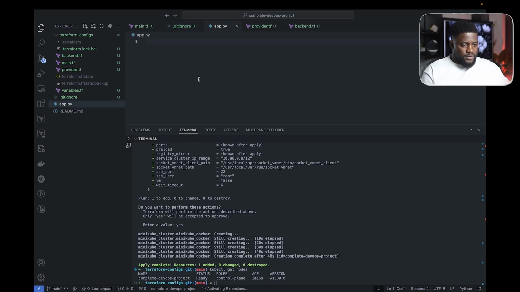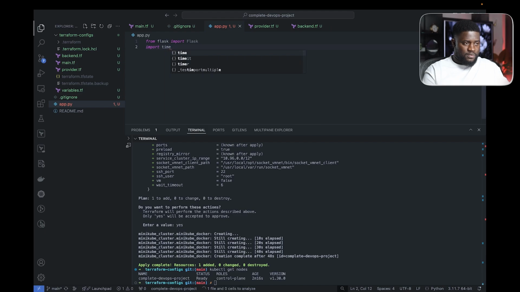So now let's create a new file called app.py. Here we start by writing from flask import Flask, as I mentioned, we'll be using Flask. And because our script will be printing the current time, we need to import time as well.